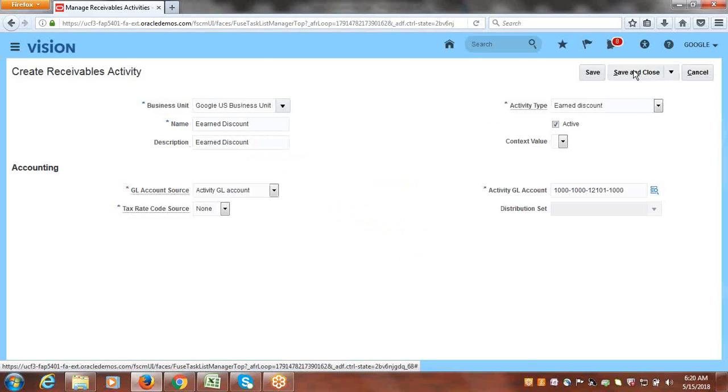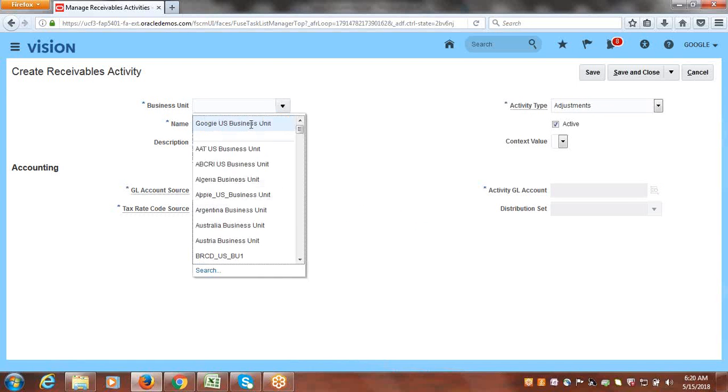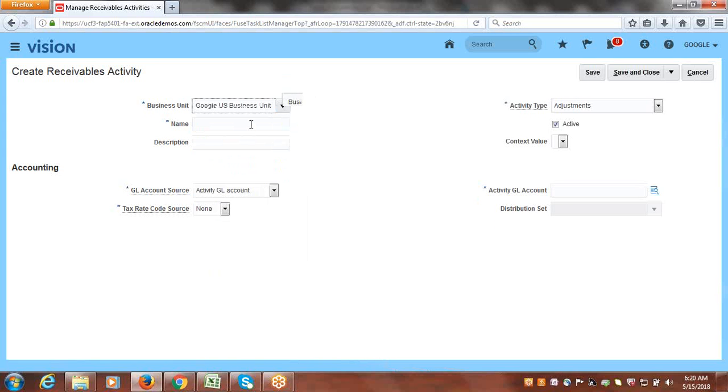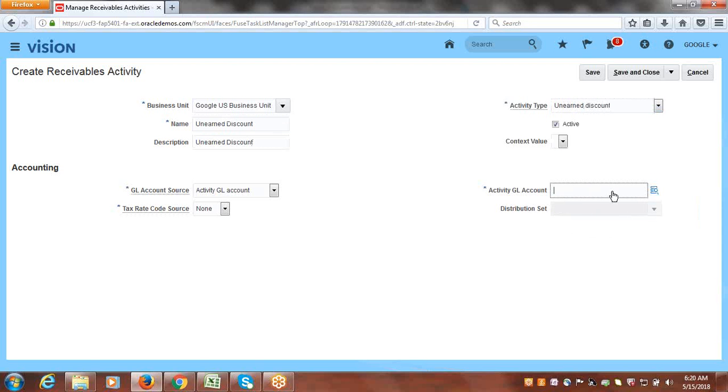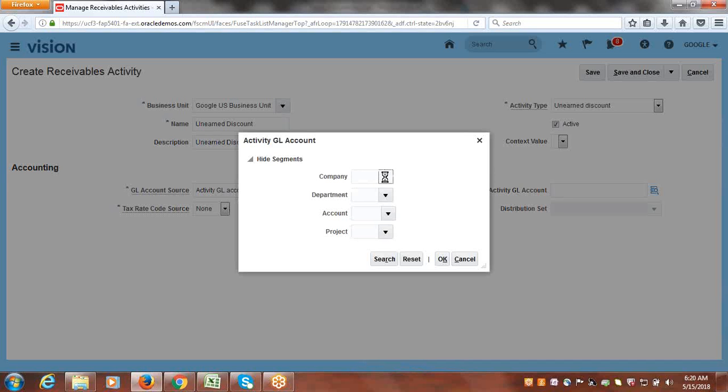Just the earned discount account. Now we have to create one more receivable activity for unearned discount. Select our business unit. Provide the name as unearned discount. And here you can provide the unearned discount account code combination. Now for testing purposes you can choose any one of the accounts.